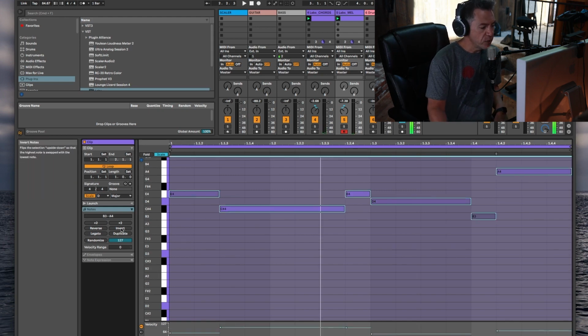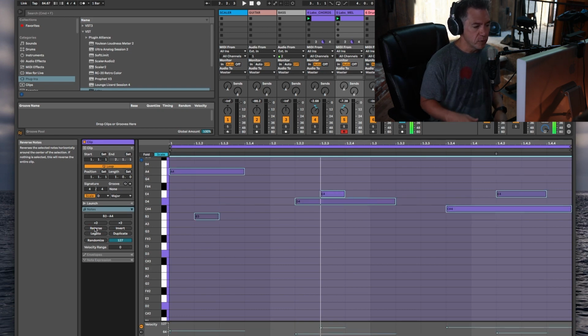There's also some fun stuff that you can do. Let's reverse the entire thing. So this is a way of buying two ideas in one. Unlike an audio file, if we hit reverse, we get that kind of sound. Because this is just MIDI information, if I just reverse it, it's just playing the notes in reverse order. Kind of creates a new melody. It doesn't always work, I'm not going to lie.